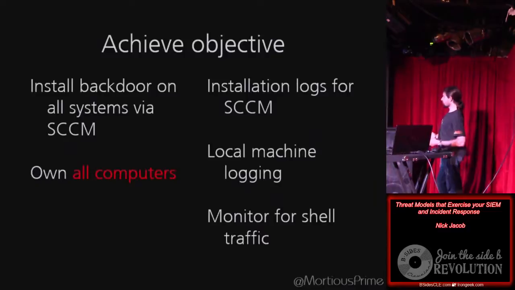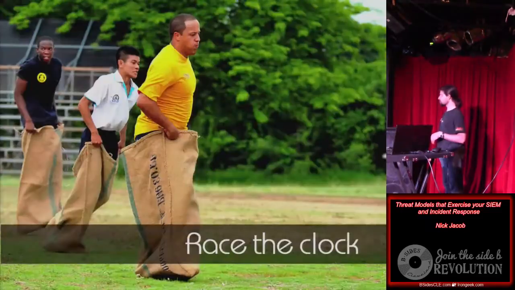So with that, you check the installation logs to detect when those malicious packets were pushed out, and you also have local machine logging so that you can detect when everything started opening a port open for this guy to get it back in. Then you monitor for shell traffic. So then we race the clock. We have lots of fun graphics.